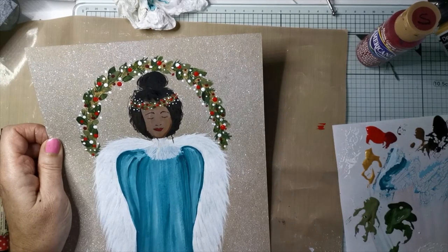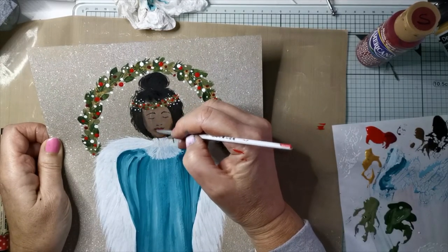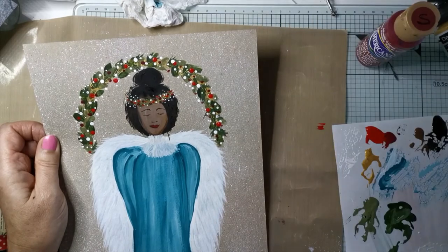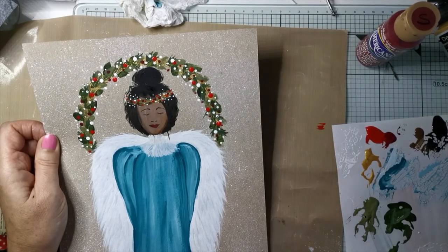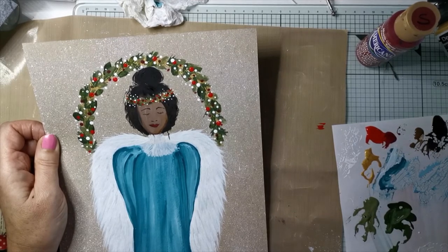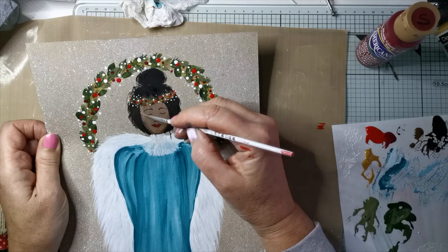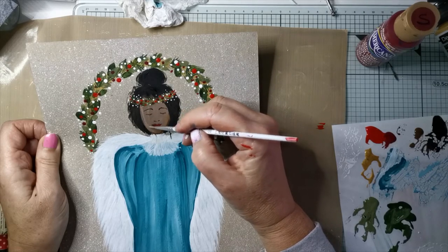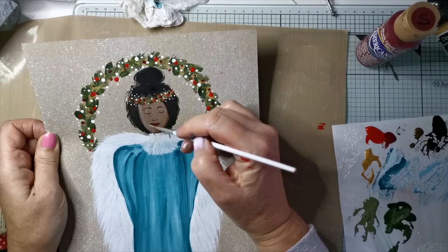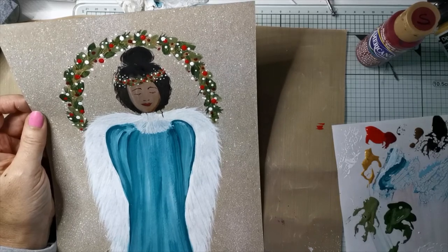When you're mixing up colours for faces, it's always a good idea to try and mix extra so that you don't run out, because it's really hard to colour match. If you run out, it's really hard to make exactly the same colour. So I'm just blending colours on the palette over here to see what I can get. Colouring up that black line, and then when that's dry I can go in and shade that.